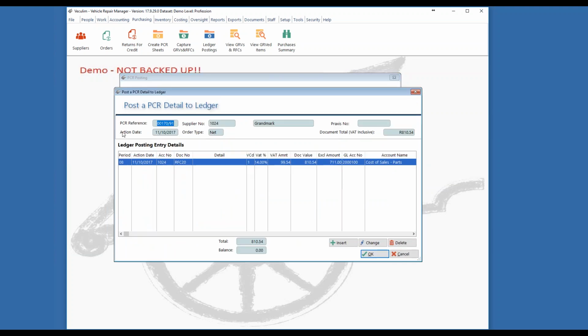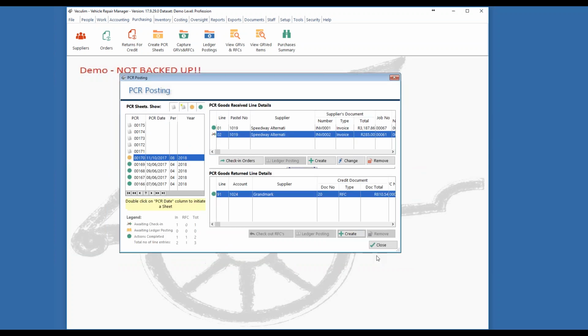Please note it opens up exactly the same window for you. So everything, like I said, works on the same basis. So you have all your information once again at the top. You have your line highlighted over here, and also the parts that you're sending back will also go to the cost of sales GL account, but obviously just to the different side because you are now sending those goods back. All right, so you make sure your total is correct over there, and once you're happy with everything, you simply click on the OK button, and that ledger posting is then done. So you'll see both listed with green dots, works exactly the same.